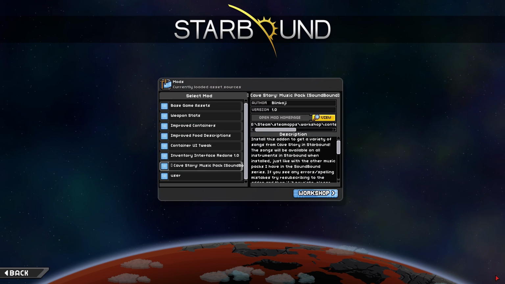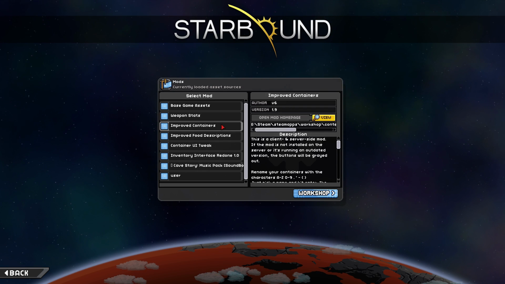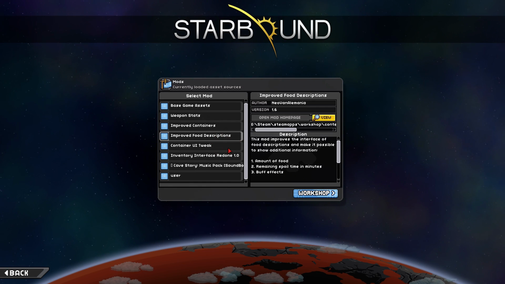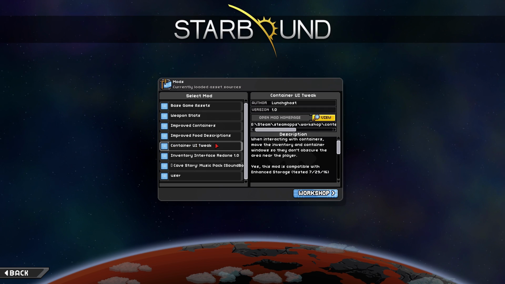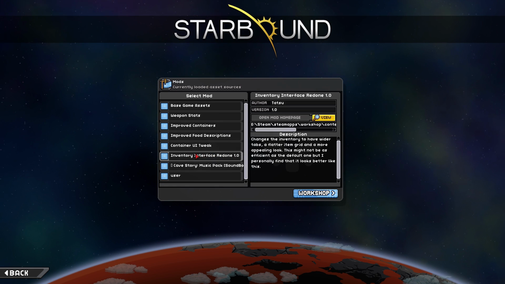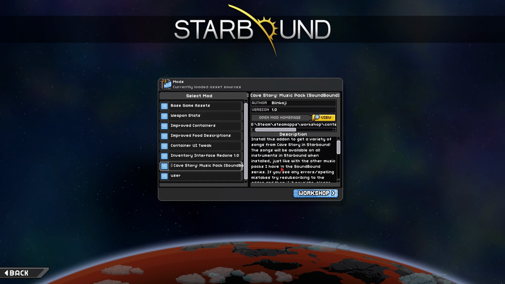Now, before we jump in, I am going to note that I am running with some mods. I've got weapon stats, which just gives me a little bit more information about weapons I'm holding. Improved containers just gives me some sort options and that sort of thing. Improved food descriptions, once again, gives me a little bit more information about food I want to eat. Container UI tweaks, that's just the position of windows. Inventory interface redone just changes a few qualities of the actual interface itself for a character's inventory. And Cave Story music pack.